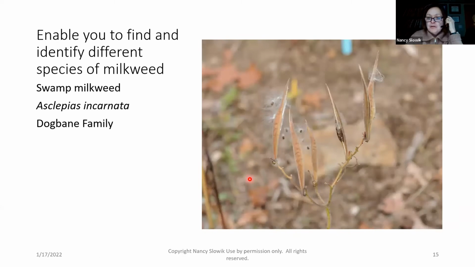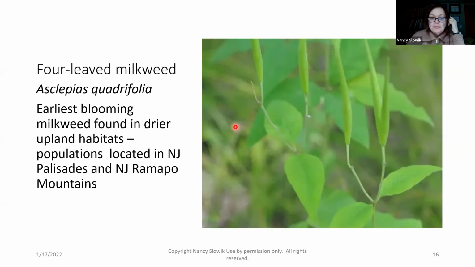So you learn that, and all of a sudden you see other ones, and you're able to identify other species with that particular follicle. So here's a good example of swamp milkweed, which is a much thinner follicle. Fewer seeds are found inside, but it's a similar packaging.